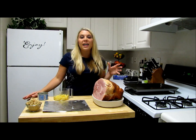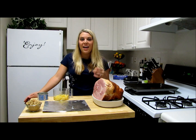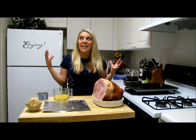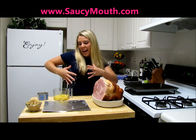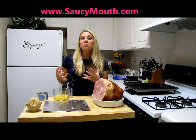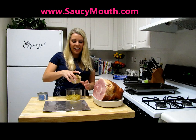One reason why I like to cook with ham and the pineapple flavor is from when I went to Hawaii. That brings me back to when I went to Hawaii. The aroma, the pork, and then you have the pineapple. It's really nice. So I have my pineapple in here.